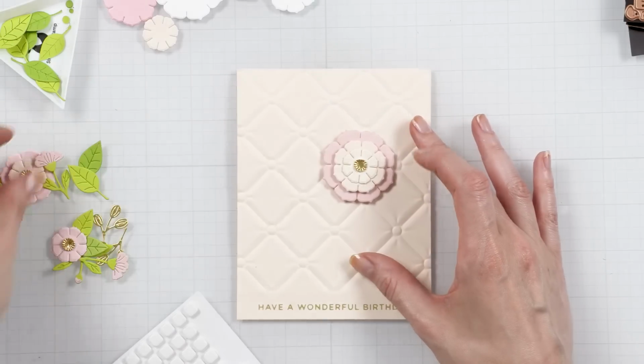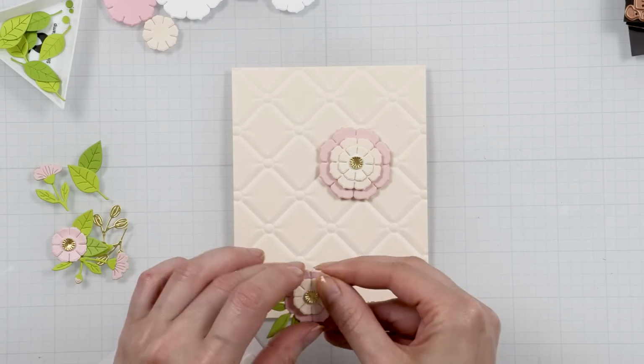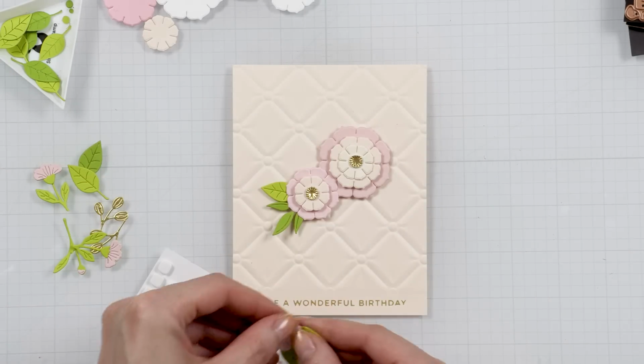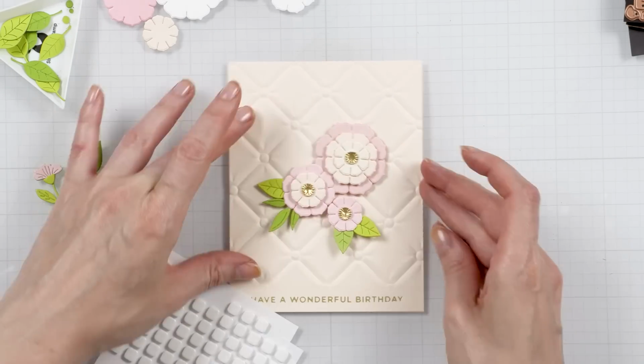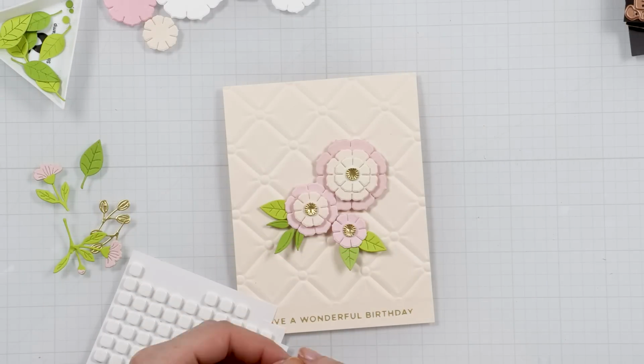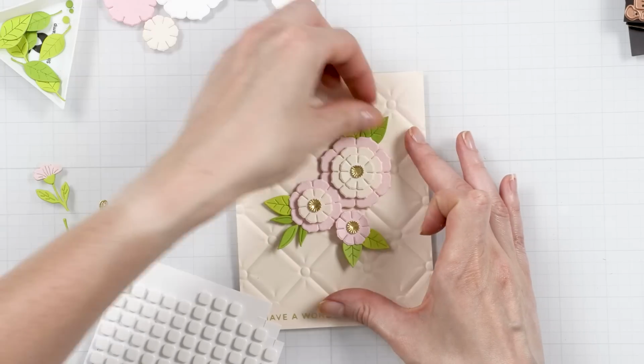I've die cut the flowers from several pale colors of cardstock. The base color is Hero Arts' Peony. The next one is Barely Peach from Spellbinders, and the top layer is Alabaster, also from Spellbinders. The center was die cut from Gold Mirror cardstock. The leaves were cut from Peridot and Rainforest cardstock from Spellbinders.